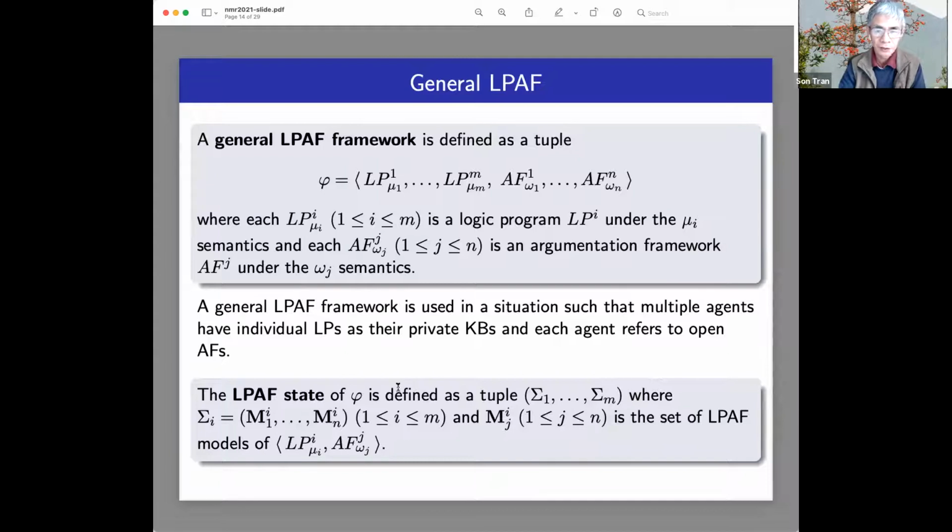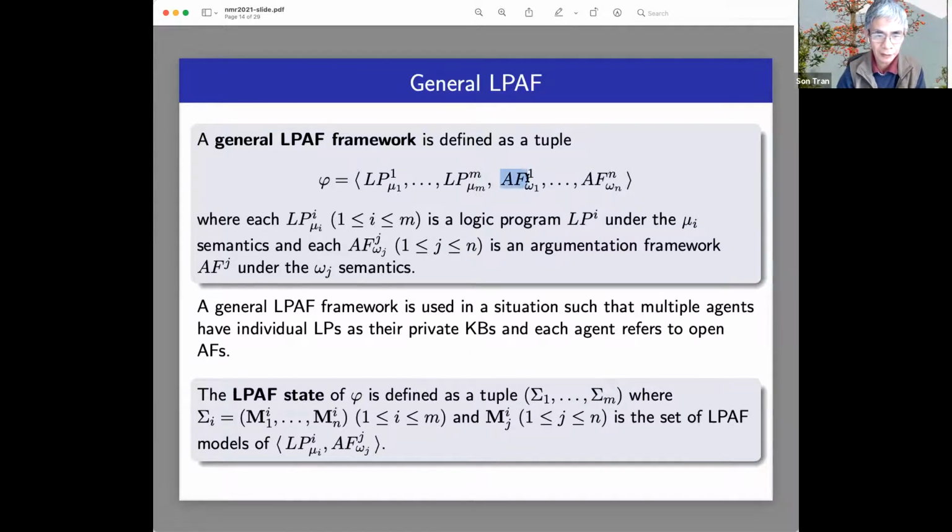So now we can generalize this notion of LPAF. A framework is a tuple, a collection of logic programs and then a collection of argumentation frameworks under different semantics, right? So in general, we have multiple agents that are reasoning using different logic programs under different semantics.